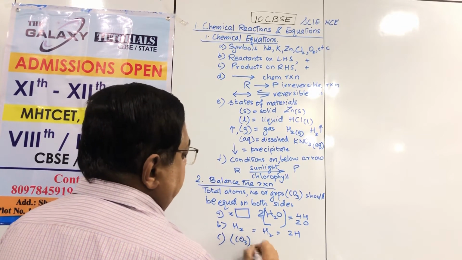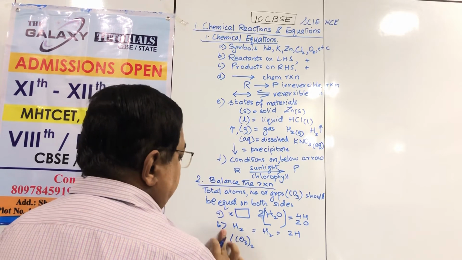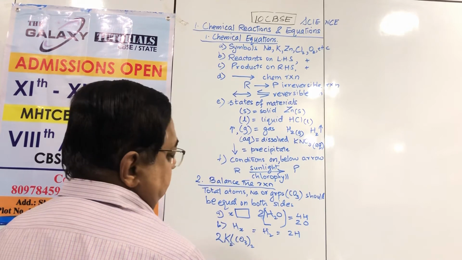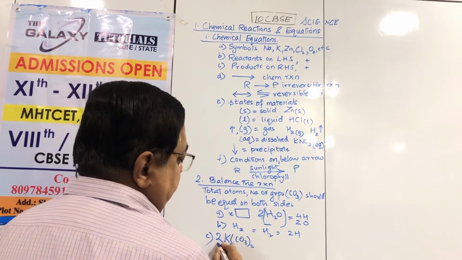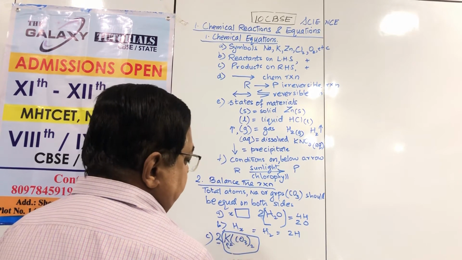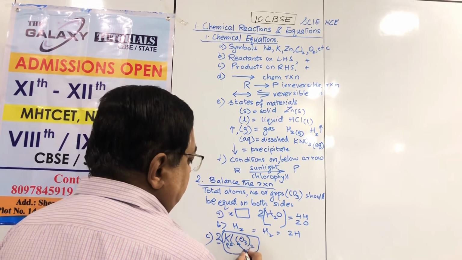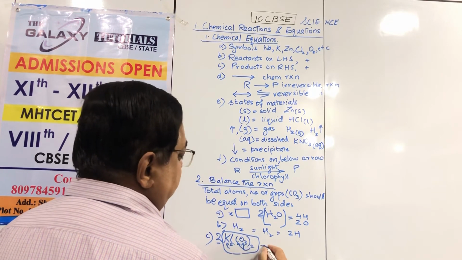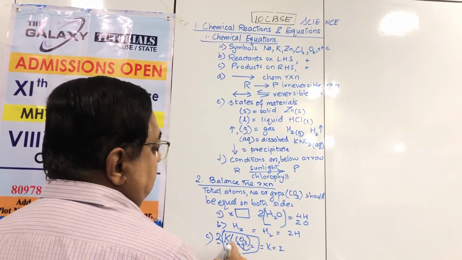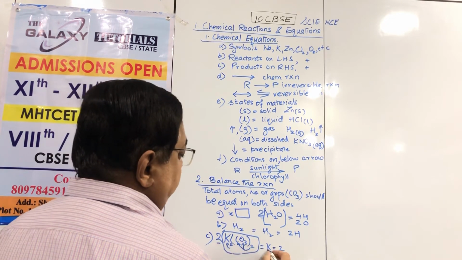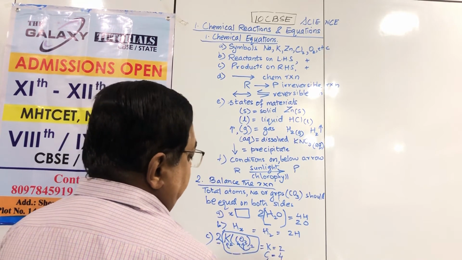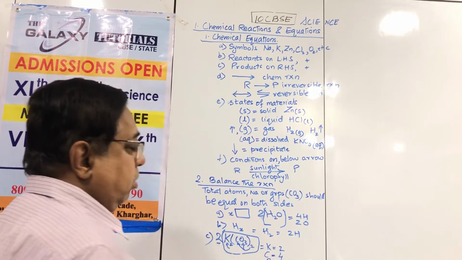Like with some molecule, say, 2 K2CO3. Now you see, you have a number here which applies to the entire thing, and a number here which applies only to the element beside it. So K becomes 2 times 2, 4. Carbon, I have 2. Oxygen, I have 3, 2 times 3 is 6, 2 times 6 is 12. This is how we have to count the numbers.